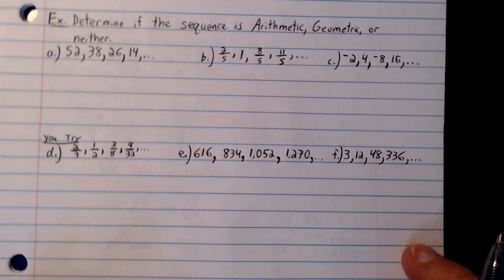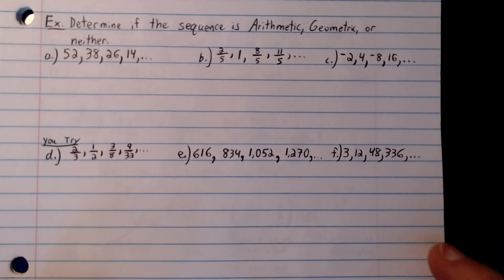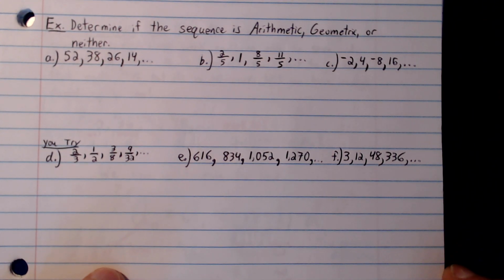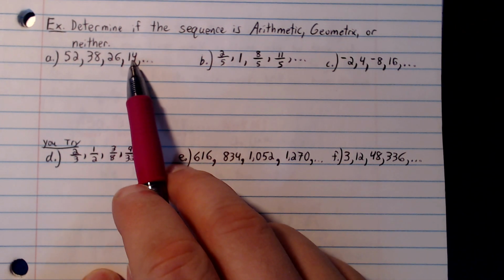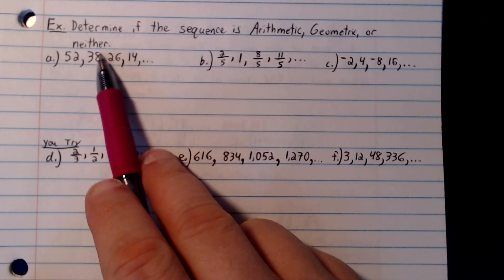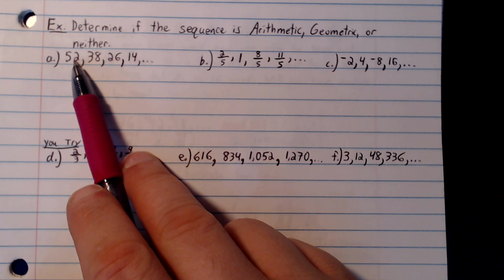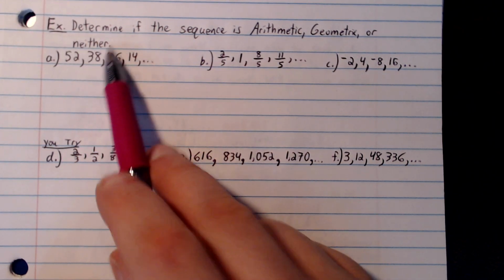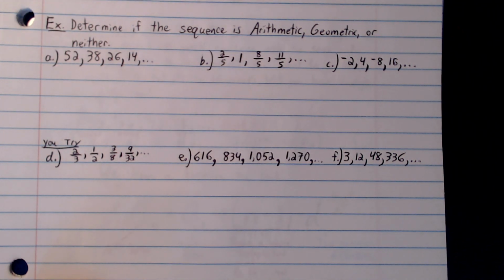We want to determine, for the last couple of ones, if a sequence is arithmetic, geometric, or possibly neither. So guess what you're going to do here? You're going to start by seeing if I do subtraction, do I get the same number? If that doesn't work, then I'll check division, see if I get the same number. And if not, then it's neither. Now some of these we can actually do pretty quickly by looking at them. Like if I notice that I'm going up by a crazy amount every time, it's probably not arithmetic.